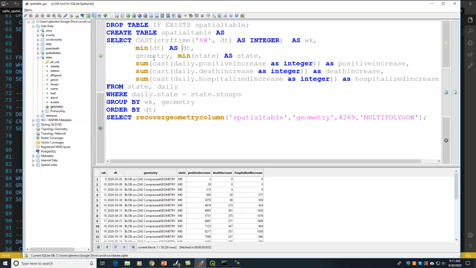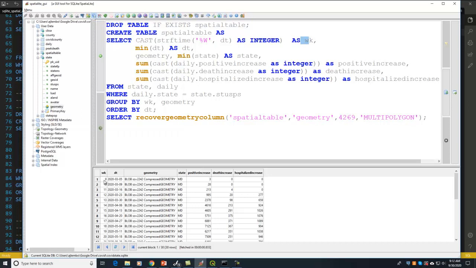Why am I doing that? Well, I need some day or some date field in order for that time manager to work in QGIS. So again, this is just working this through, and it wasn't working before. I think, okay, what am I doing wrong here? Oh, I need to have a date. How do I get just the one weekly date? Well, the way you do that, of course, is you grab the minimum date, and that's going to get probably the very first date of that week, because we're going to group it by the week.